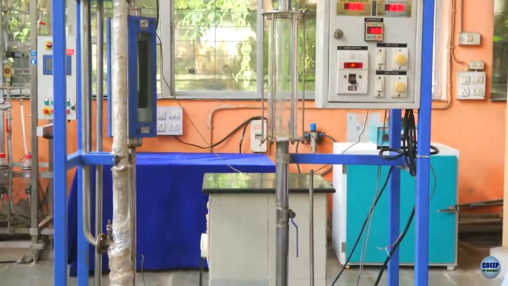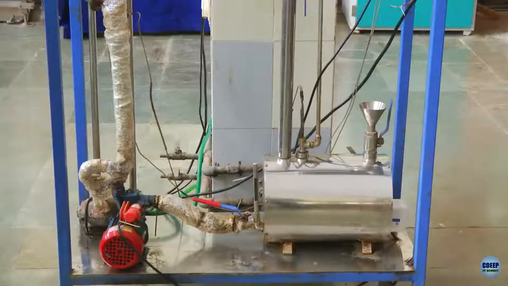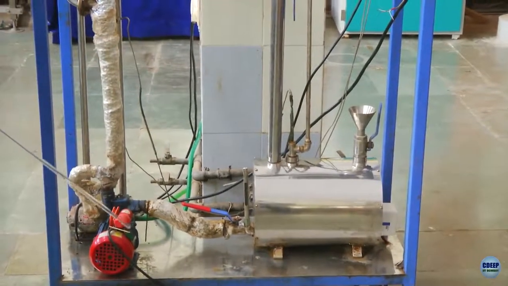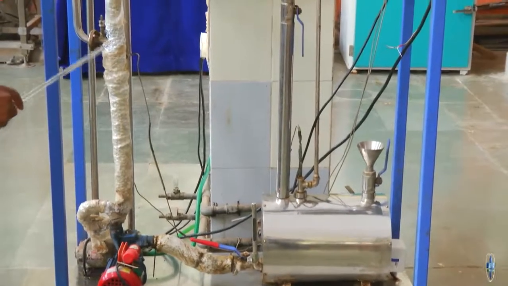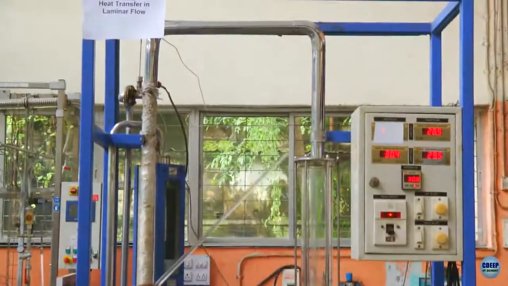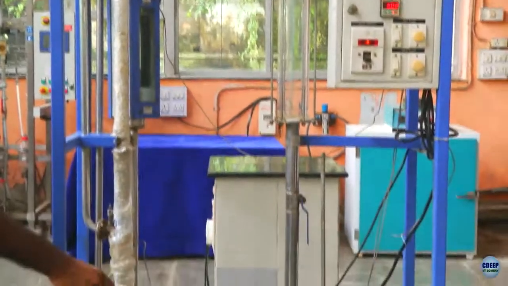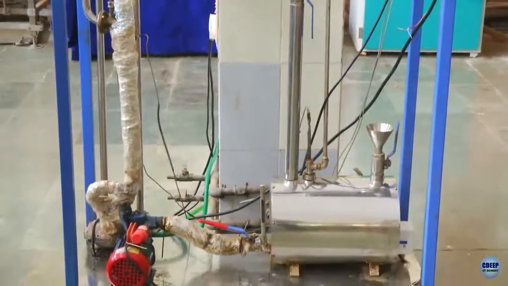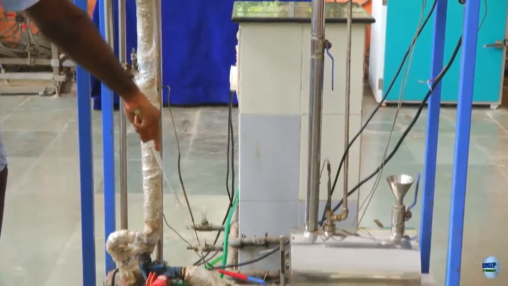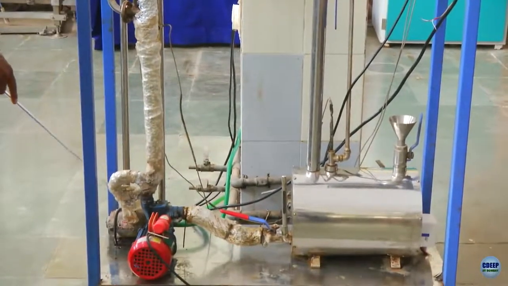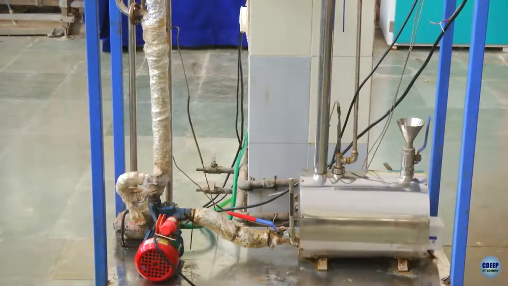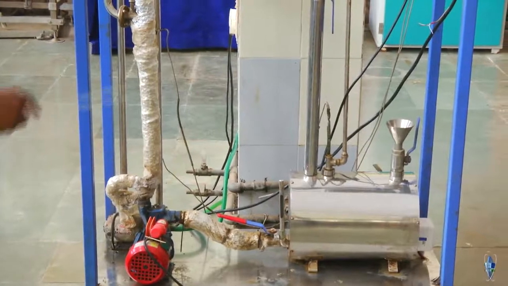Let us now see various other parts of the equipment. This is the hot fluid reservoir. This pump here drives the hot fluid through the inner pipe. The fluid returns back to the reservoir through this circuit. For the cold fluid, we use tap water. We may use a pump on the cold fluid side as well. When you visit the lab, trace the inlets and outlets of the heat exchanger.